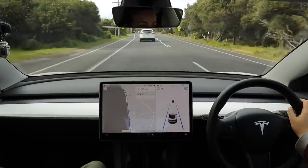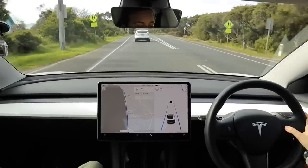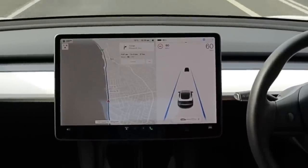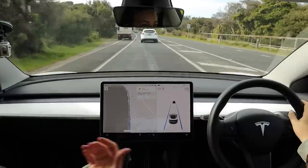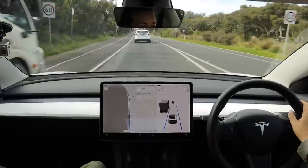Currently this is on Paige's setup, so it's got the distance between the car in front set to her preference. She's got it on two, which is unusual — she normally has it on three. For me that's possibly a little bit too close; I normally have mine set to four.